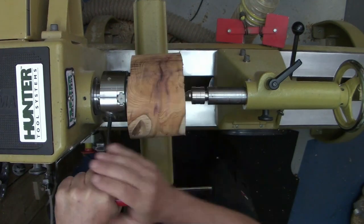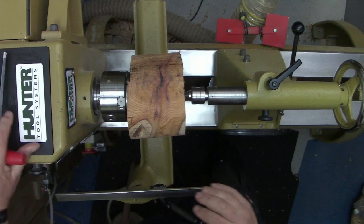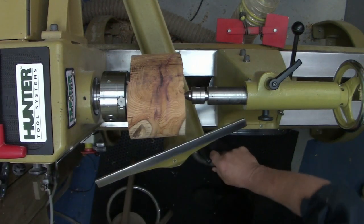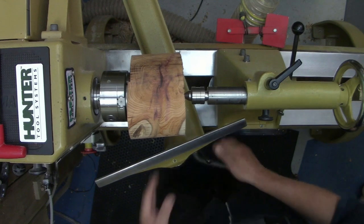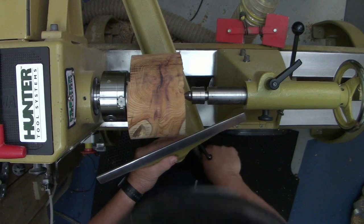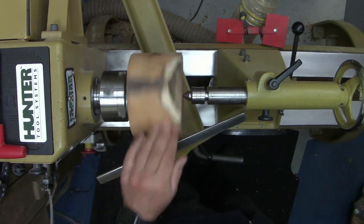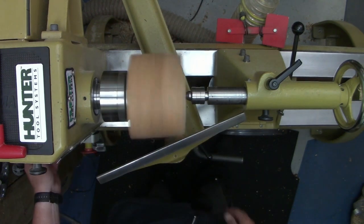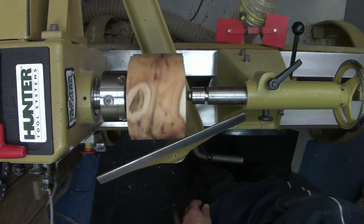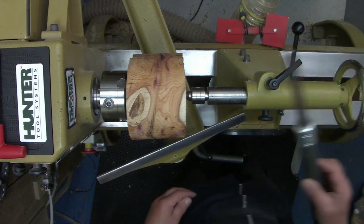And the bowl shape is going to be a calabash shaped bowl. So I'm going to start here, and I'm going to work through all the tools, all three, and see which one works the best to create the curve. I'm going to go straight into shaping the bowl as well. So I'm going to start off with the small one here.